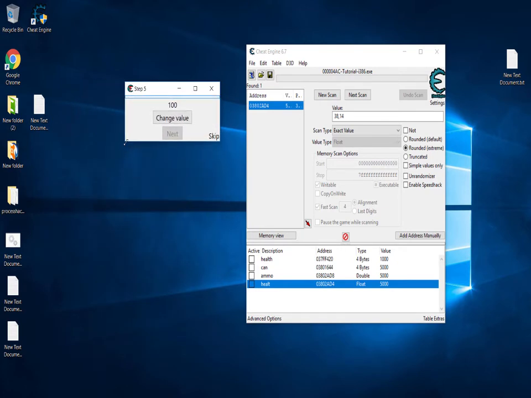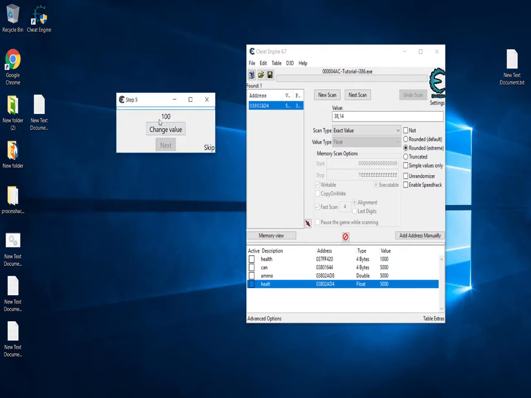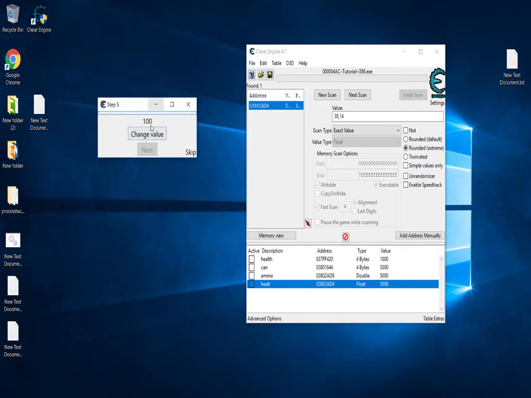Basically, if you find the pointer of that value, you know, that value has an address, as an assembly, a programming language, computing language. If you found that address, as you guys can see, we have found a lot of addresses.